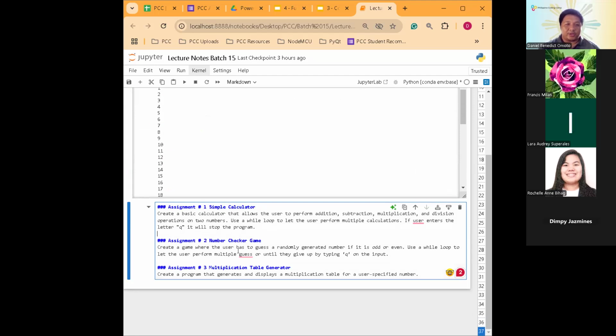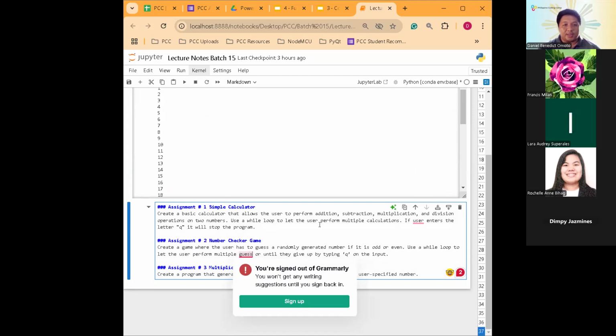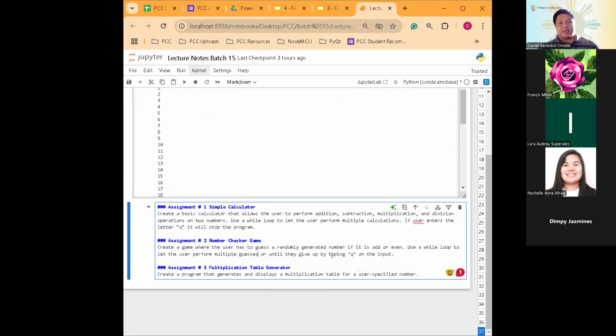The number checker game. Create a game where the user has to guess a randomly generated number, if it is odd or even. Use a while loop to let the user perform multiple guesses, or until they give up by typing Q on the input. So it doesn't have to be a randomly generated number.